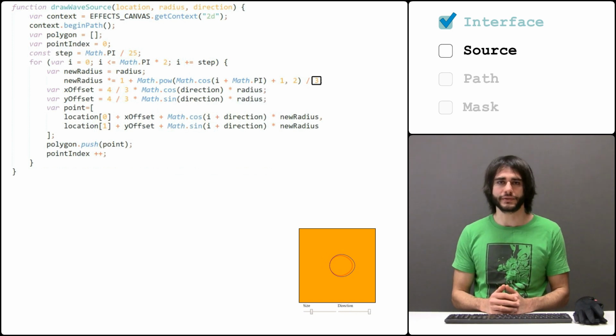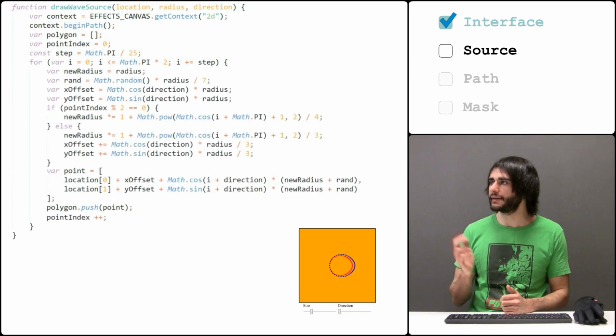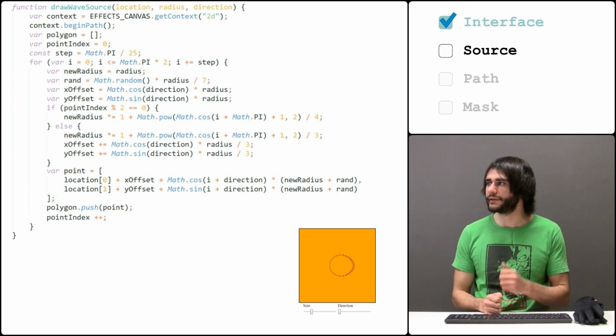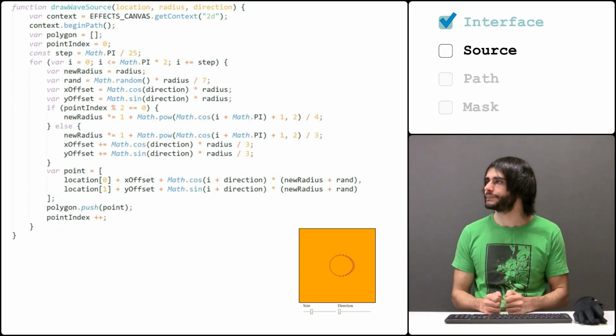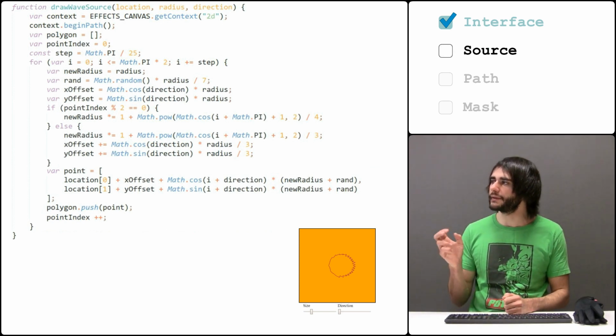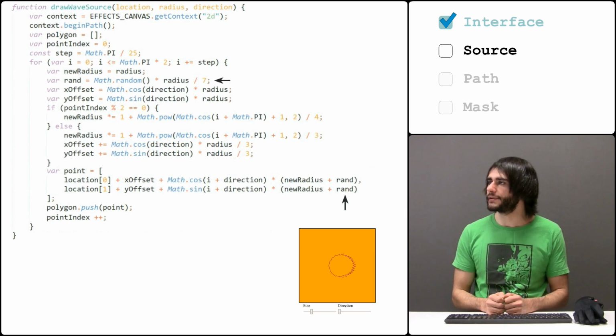Now, these are polygons. They have points. And we can draw a zigzag line so that every odd point is from the first polygon and every even point is from the second one, to get this. And to make it jiggle a bit, we just randomize the location of each point slightly.